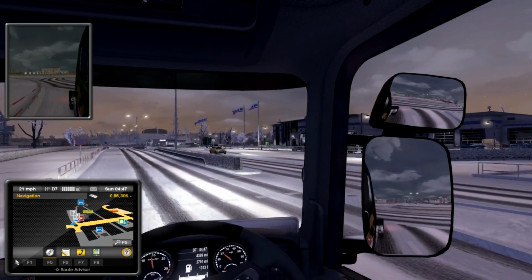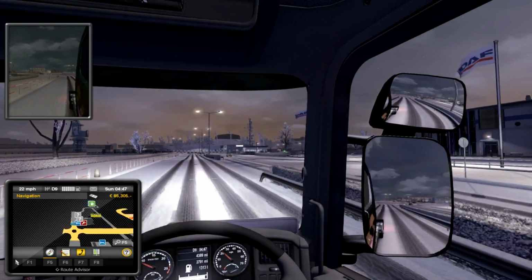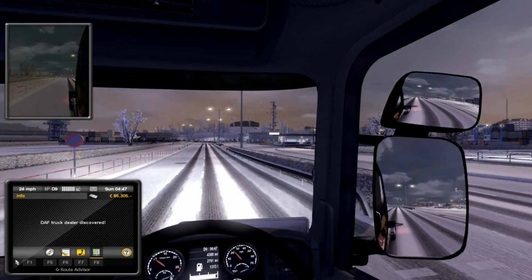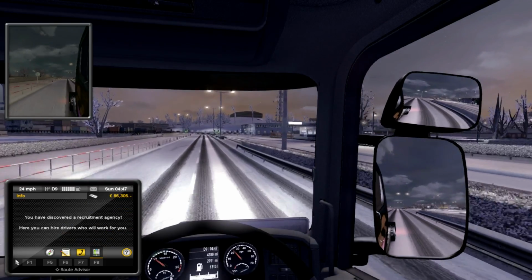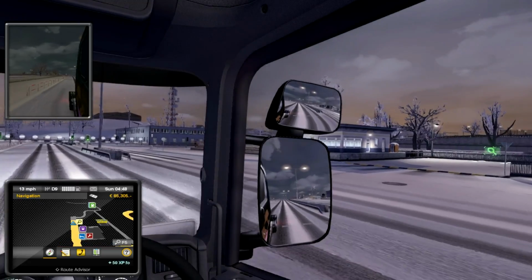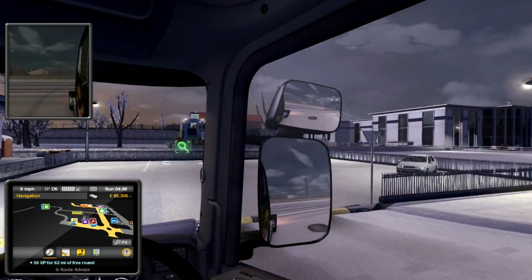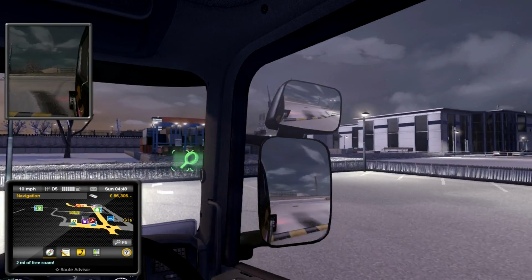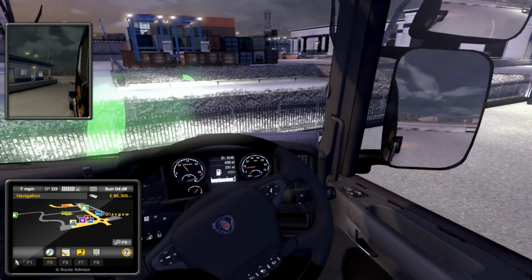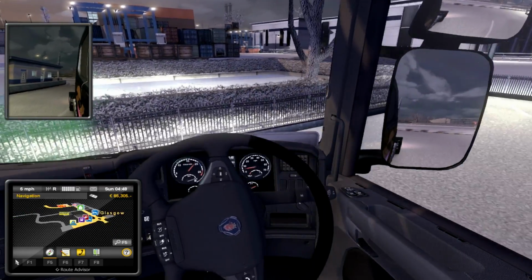Right, there's our... oh, it's a DAF. Lovely. There's a DAF truck dealer. There's also something else down here. I discovered a recruitment agency as well. So let's turn right into here, just to turn around. I don't know what this is. What's this thing? Have we been here before? The recruitment agency is closed. It's the recruitment agency.